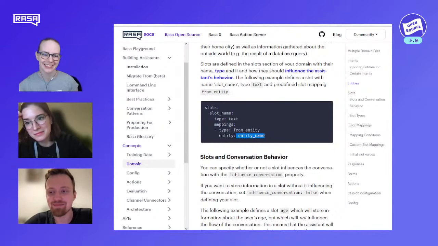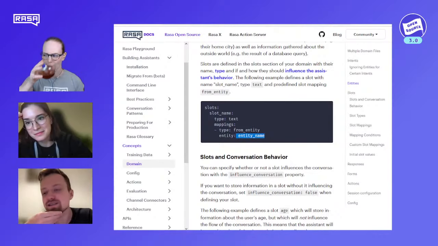Honestly, maybe I'm also not the best person to ask. I vaguely remember there being something about custom fallback policies being able to interact with entity extraction, but that might have been a 2.0 only feature. I know there were some pretty big changes to the fallback policy. So yeah, I'd ask on the forum. It's forum.rasa.com, I'm pretty sure.